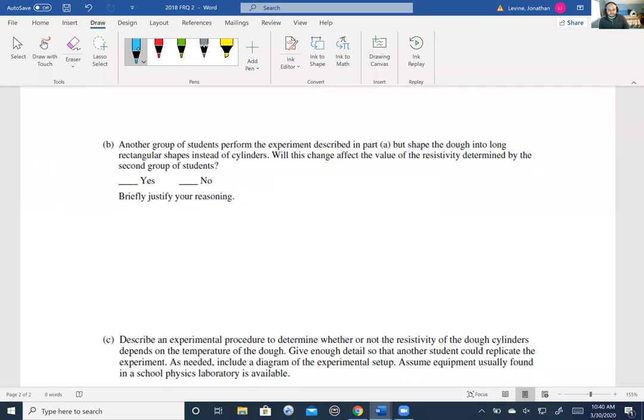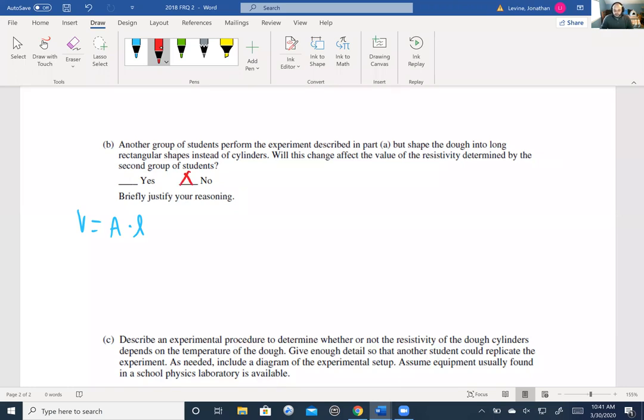It will affect the cross-sectional area, but it'll also affect the shape, right? Meaning, when we go to find a cross-sectional area and a length, the volume of any shape, if you find its cross-section and multiply it by the length or height of the material, you'll have the same volume of material. So you're not changing how much substance you're using, right? You're using the same dough. So as a result, you should not change the resistivity of the material.